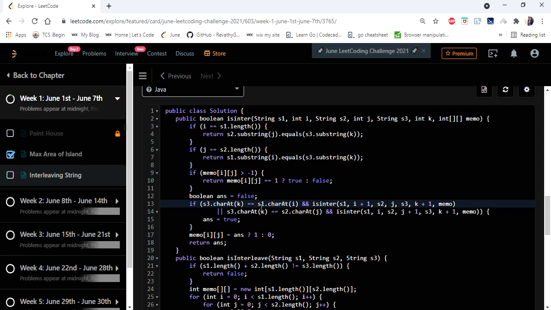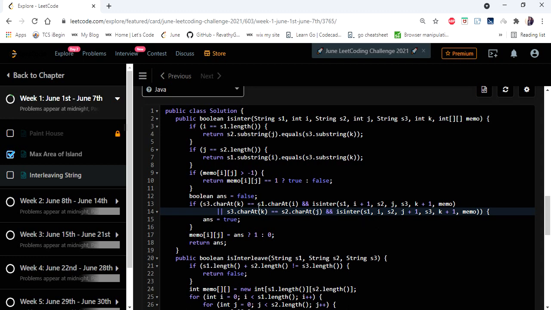If not, if the character at k in s3 matches the character at s2, then in that case we're going to consider the character from s2, so j plus 1, but s1 is going to be the same. So it's nothing but the same function we called in our approach 1.